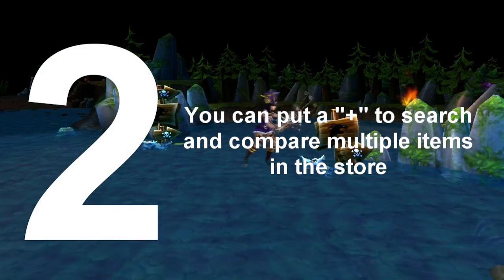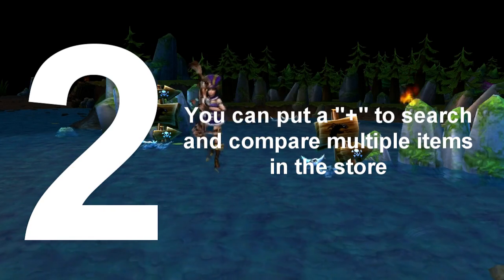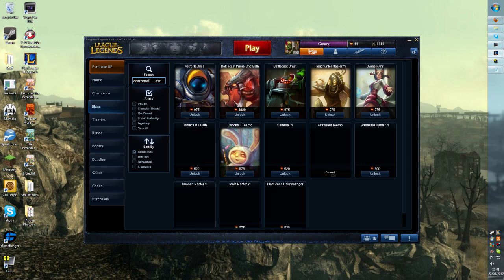The second thing you may not know about League of Legends is that you can put a plus between champion, skin and rune selections in the store. This can be a very useful tip that allows you to compare two different skins, two different champions, or even two different runes, so you can see the differences between them.